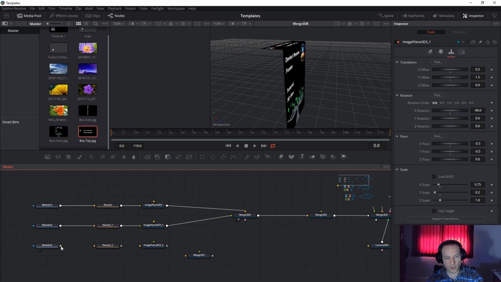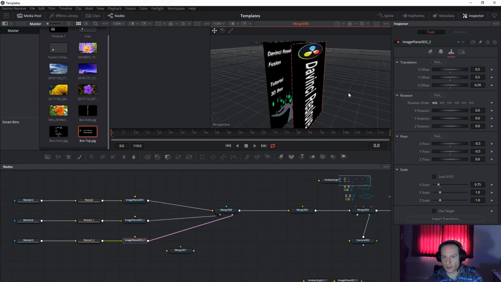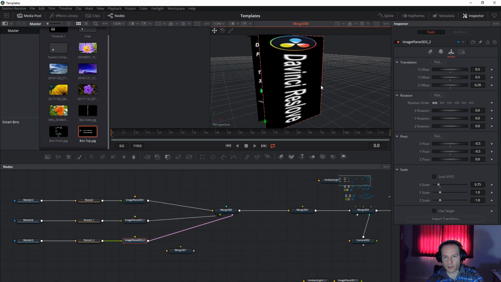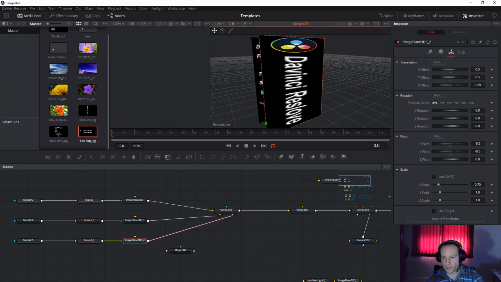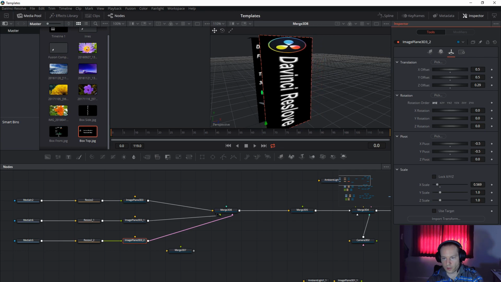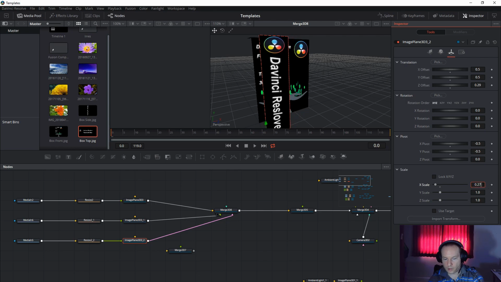You use the same thing for the side. Connect media into the resize, connect the resize to the image plane, and connect to the merge, just like this. But because it's stretched all the way, what we want to do is X scale 2.2.